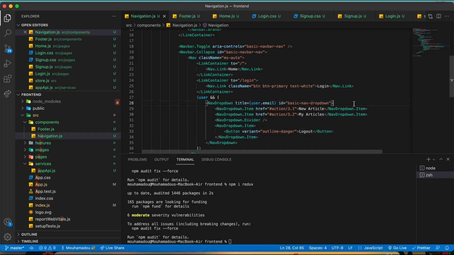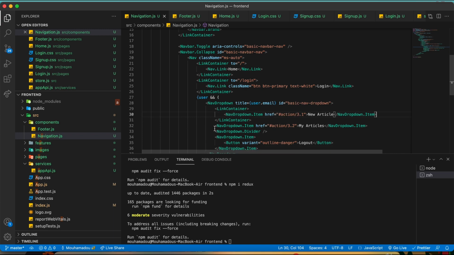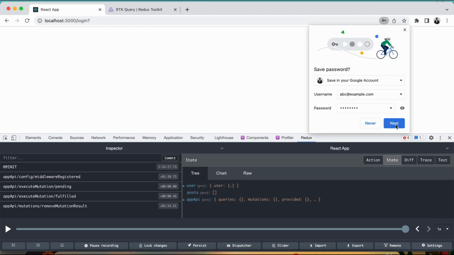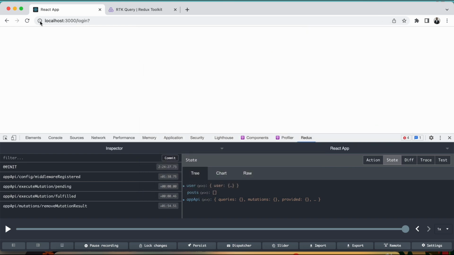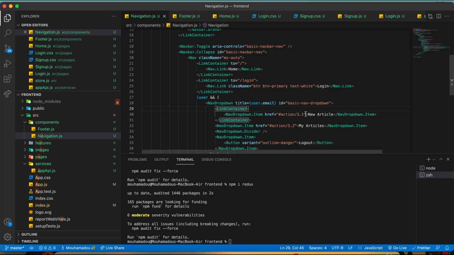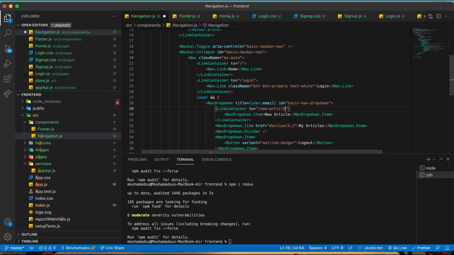And this as well. So we'll use the link container to wrap this first one. So it's going to go to a new page, right? So here we'll say go to /new-article, and this as well.